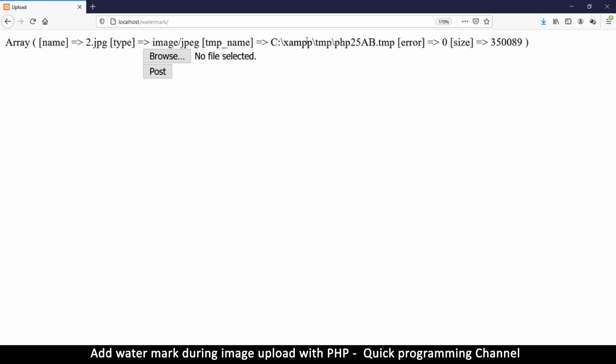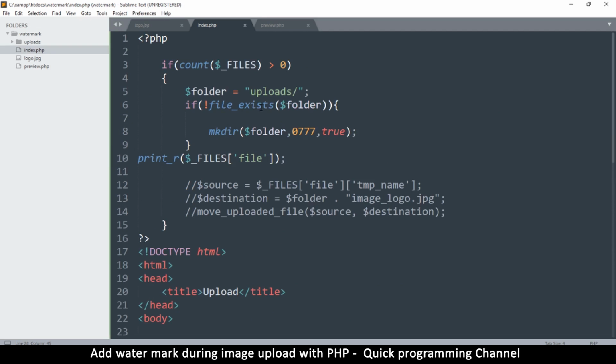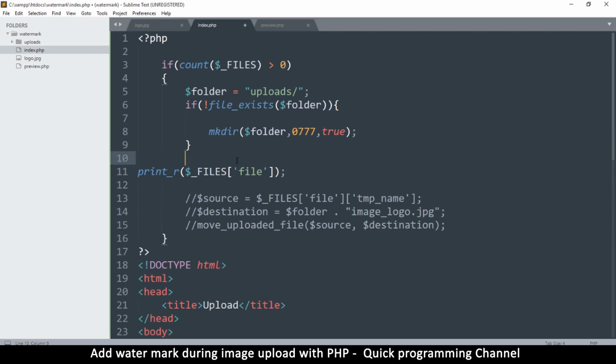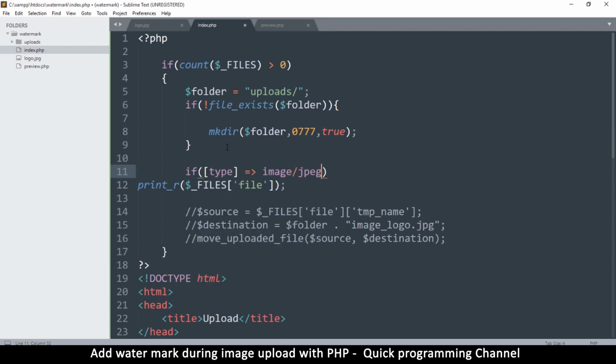So what I'm looking for is this variable right there, temp name. That's where the temporary file is, and then I can check if there were no errors to make sure, and then I can also check if the type is actually JPEG like so. So let me put these as part of the if statement just to make sure, because we really need this file to be a JPEG. So once we go through that, I need to get all that from files like so. So put that there.